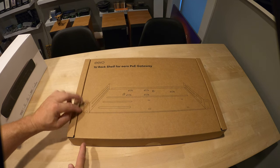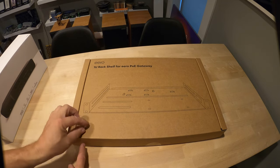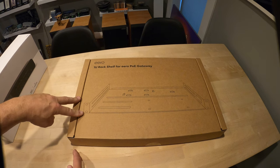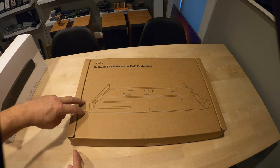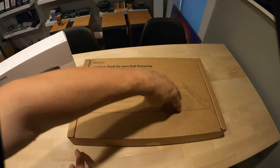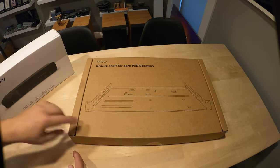What 1U means is 1¾ inches tall. And then it goes 2U, 3U, and so on. If you've got an equipment rack, you've already dealt with this scenario. This does come with cage nut screws. This is set up for both the 1032 standard racks or cage nuts, so that's pretty cool. And then as you can see, it's got four holes to mount your gateway. And then it's got a spot back here for this power supply.